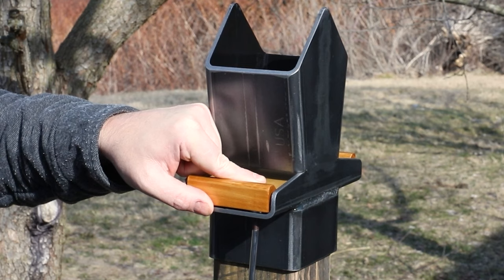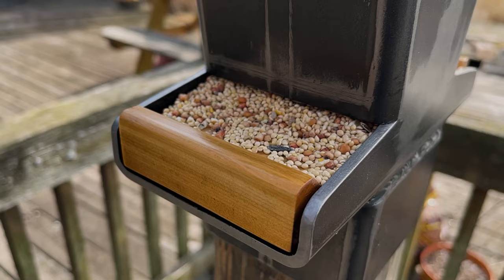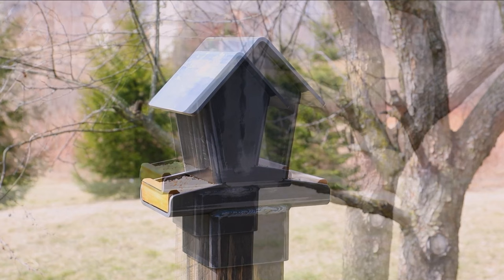This feeder will hold a little over a quart of birdseed. I hope you enjoyed this project. It is just in time for spring.